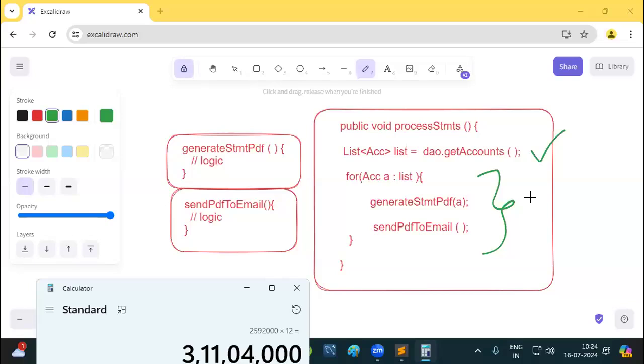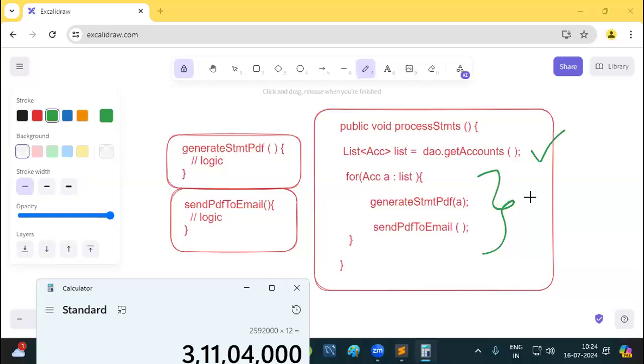So that's where multi-threading comes into the picture. Everybody, as part of core Java, will learn multi-threading. Faculty also will teach you multi-threading. But nobody will tell you where to use that multi-threading in the project. If I ask anybody what is multi-threading, everybody will tell theoretically: parallel processing, Thread class, Runnable interface, start method, run method. If I ask where to use multi-threading, people will say, sir, in a game application. Why do we need multi-threading in a game? In this scenario, we will use multi-threading.